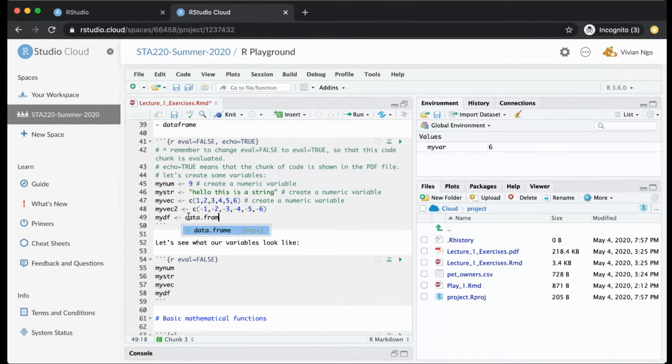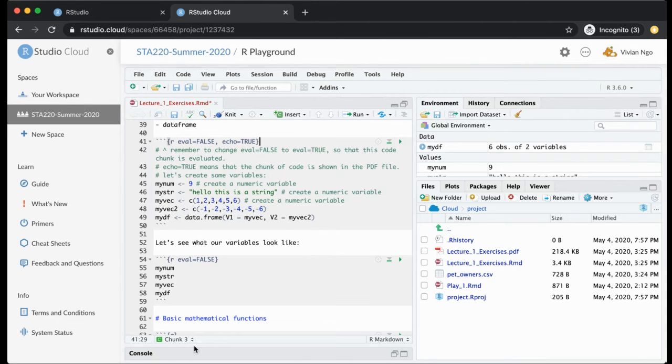To make a data frame, you have to do data.frame. For the column names, let's say I want to call my first column v1, and I'm going to give it this, and this is my vec. My column 2 will be v2, and I'm going to give it my vec2. Let's try running this.